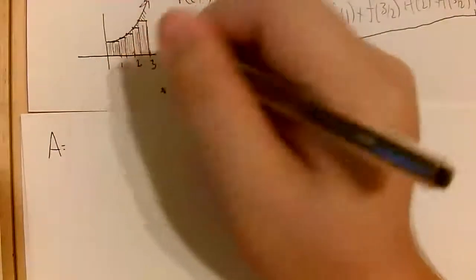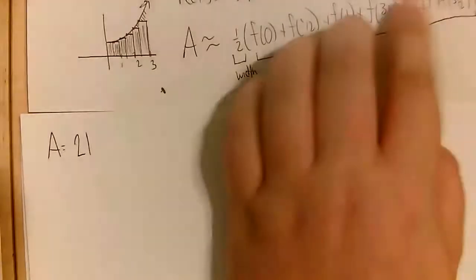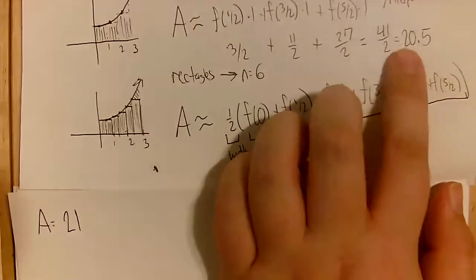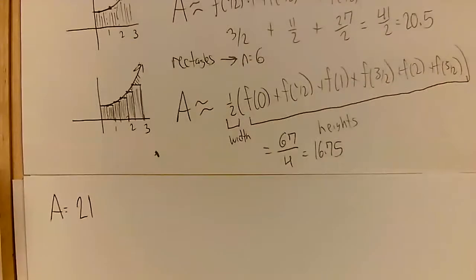And it turns out that the true answer, A, the area under the curve here, will be exactly equal to 21. So that also indicates that the midpoint will end up being a really good approximation for this, even with only 3 rectangles. So midpoint rule can be very good. All right, now how did I get 21?